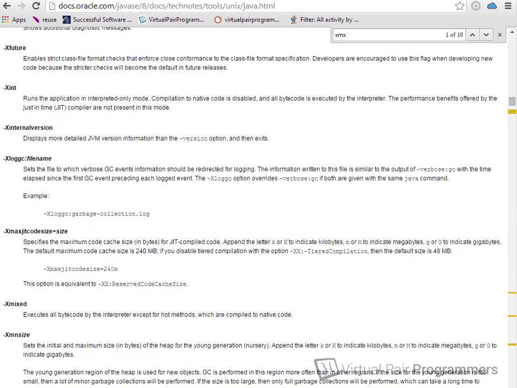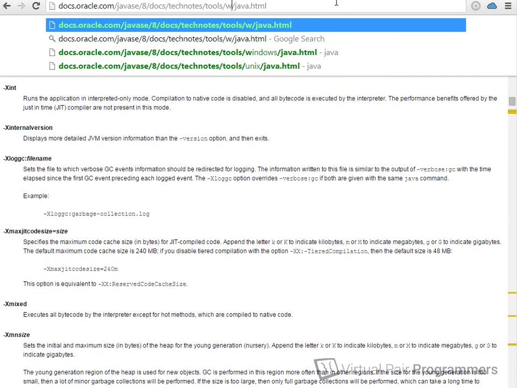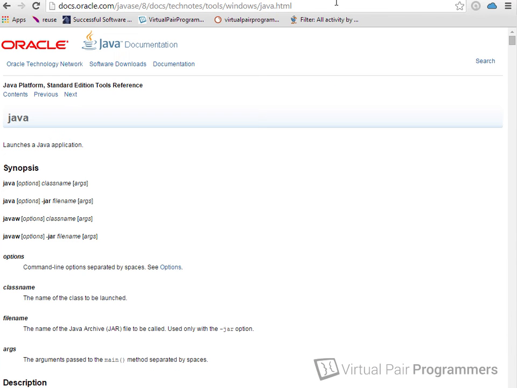The information about these 2 parameters can again be found in the Java docs. The URL that you need is on screen here. You might notice in the URL it does say Unix. The version I've got up here is for the runtime environment that applies to Mac and Linux machines. If you change this Unix to Windows, I'll just do that just to prove it, I'll get the same page as it applies to Microsoft Windows machines.